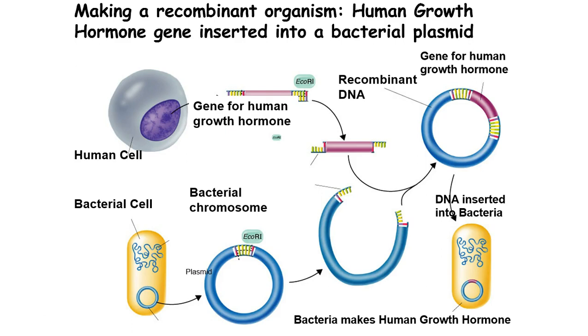and then we will isolate that protein in order to administer to humans who have a deficiency in human growth hormone. And this is also done for insulin. If you know anyone who is diabetic, we used to take insulin from pigs to give to people who are diabetic, but there were a lot of issues of compatibility. Certain people, their body would reject it.